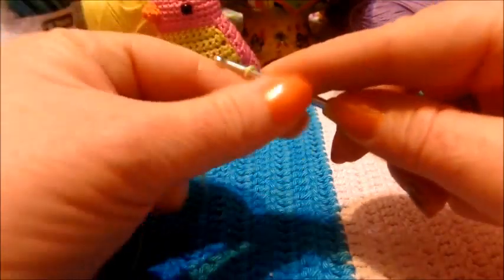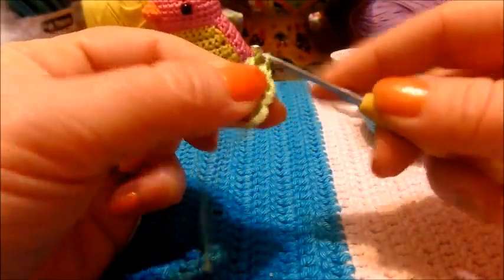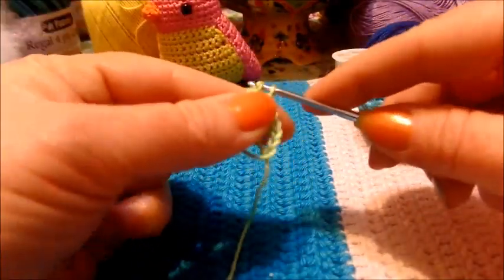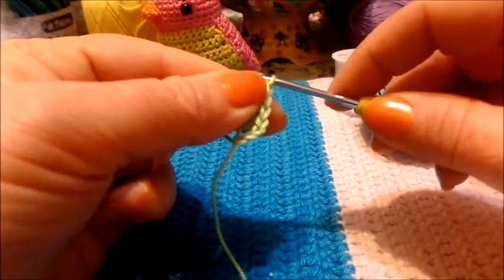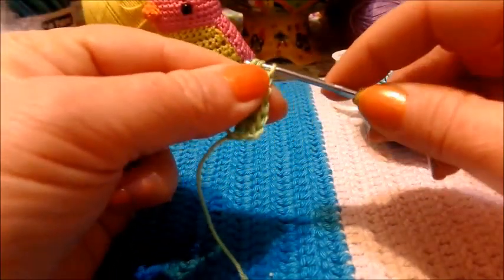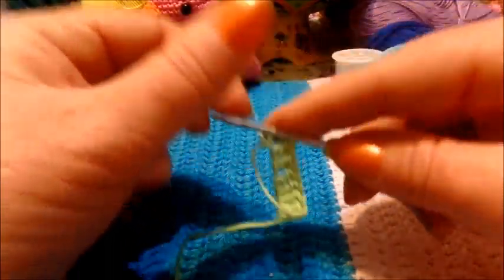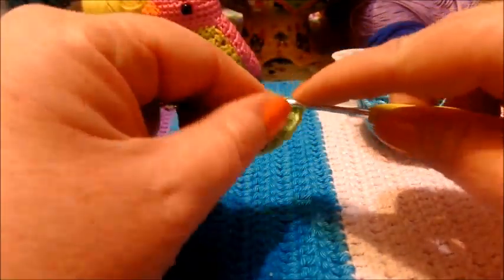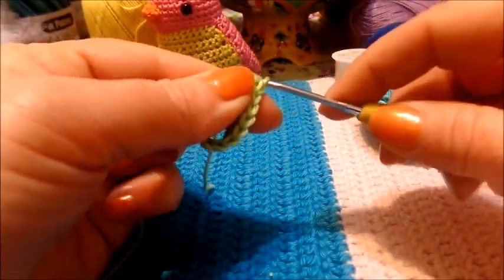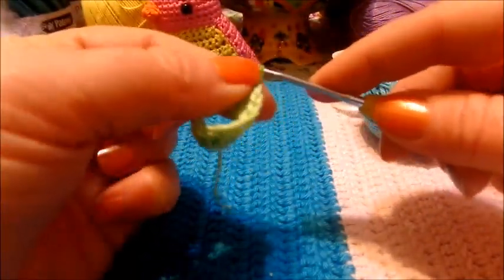So that was 1, 2, 3, 4, 5, yep, 6, 7, 8, 9, 10, and finally 11.